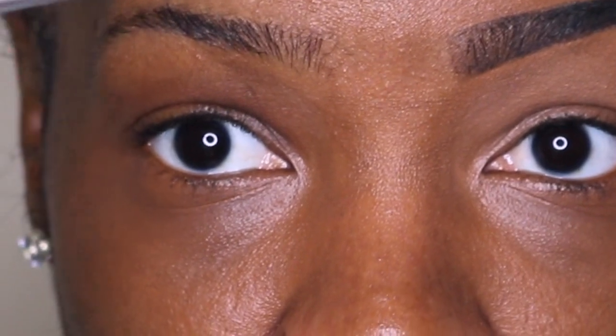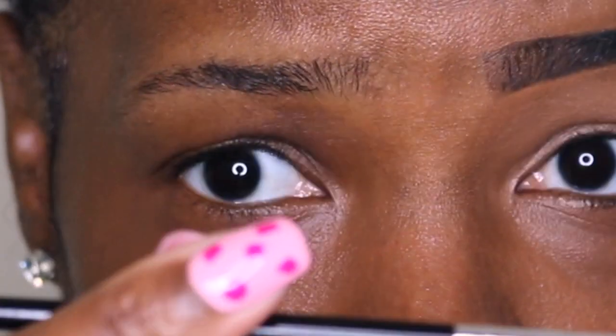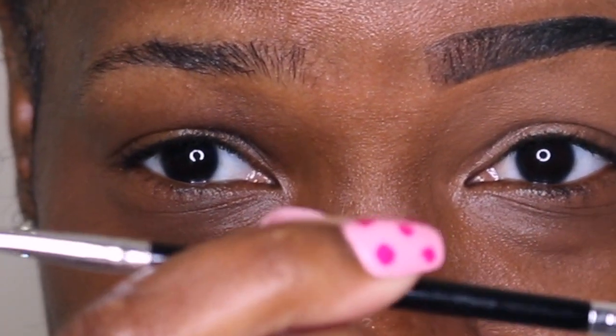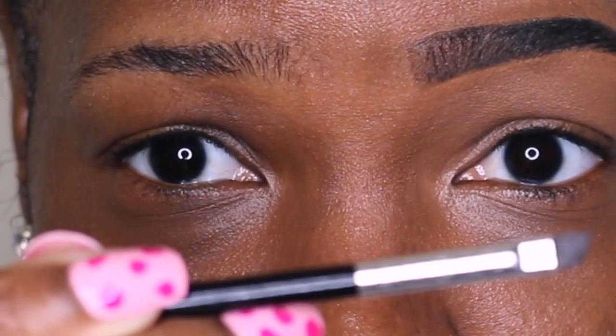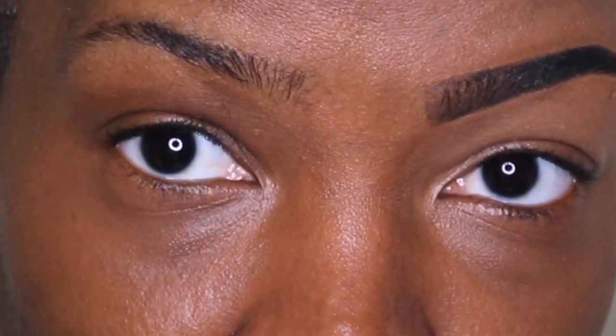I also have the Anastasia Beverly Hills Dipbrow Eyebrow Pomade Applicator. I don't know if that's even what it's called, but it has a spoolie on the end and then it has the angled brush at the other end. So that's what I'll be using to apply the Dipbrow.